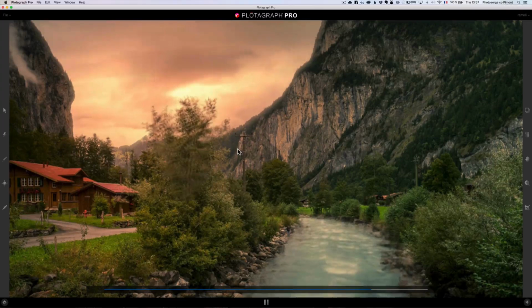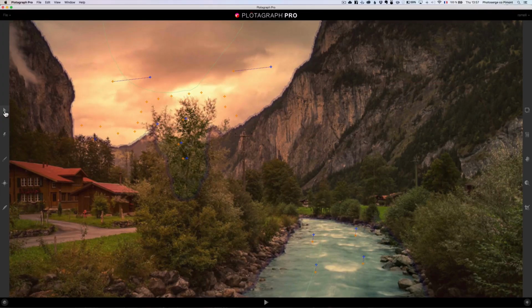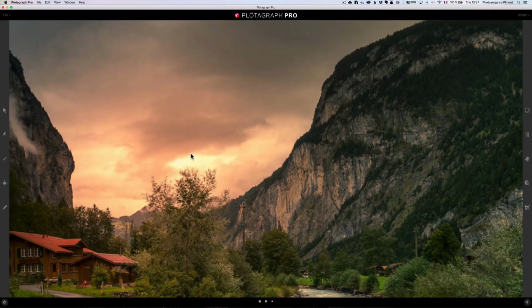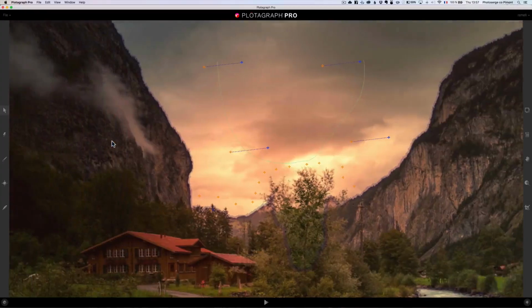Now, you know what? I think it's going to be cooler to not have it. So that's fine. You can just take the lasso tool and just erase everything. I think it's more cool when these trees don't really move, but it's an artistic choice. I just want to show you how you put stop points. So now we have this moving. Now I want to get this to move.